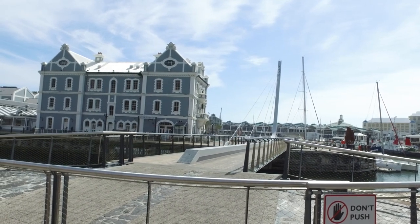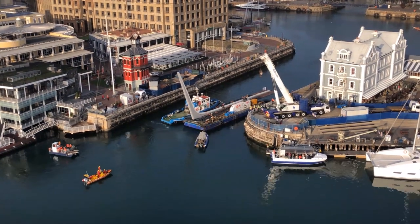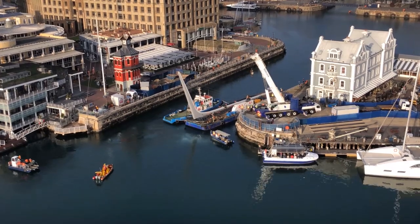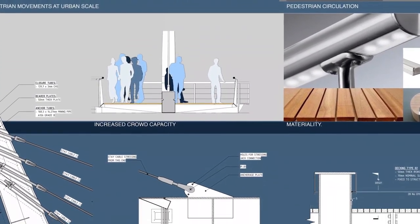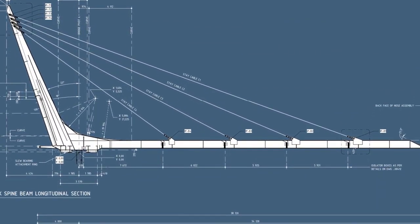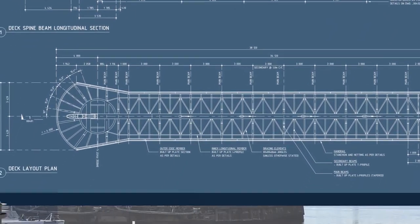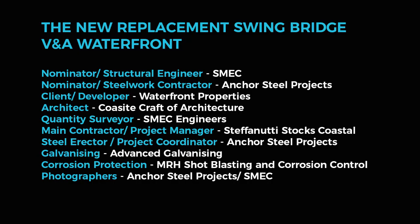The steel with timber deck is rotated on a slewing bearing, which is stressed down onto a donut-shaped pile cap by 34 vertical fracy bars. The steel deck comprises cantilevering cross beams that are fabricated I-sections, a longitudinal edge beam that is a triangular closed section, and bracing members that are standard angle and T-sections. The end beam houses the bridge wheel assembly and is a box section to resist the loads at the deck tip.